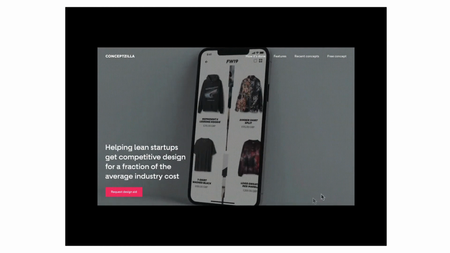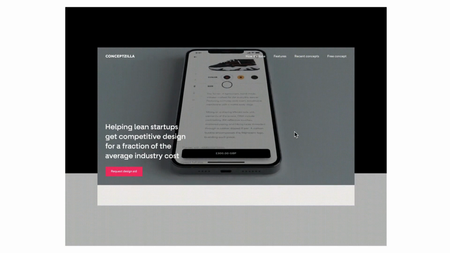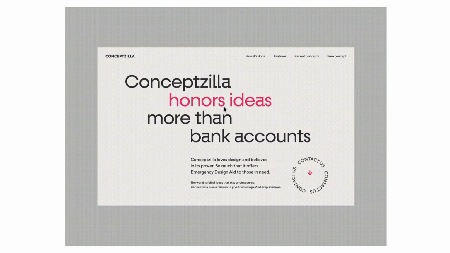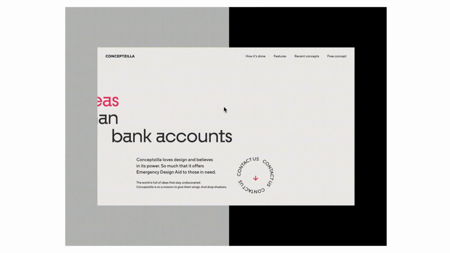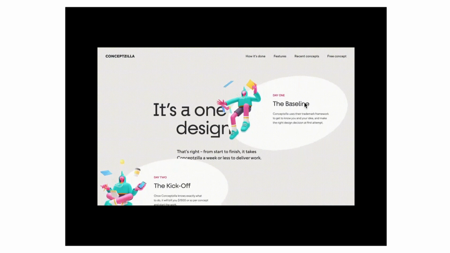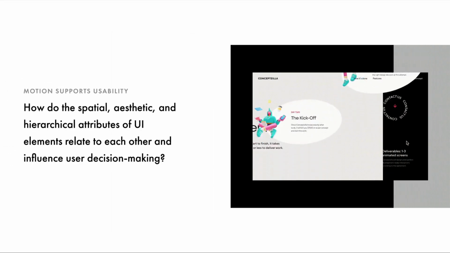They give a full background to the phone, and the way they transition the phone onto the screen allows you to have much more context into what you should be looking at. Same with the titles here. We have the titles coming in first, so you can understand that this is the headline and the body copy comes afterwards. And these UI elements, these paragraphs, pop in later. It really makes for a delightful experience.